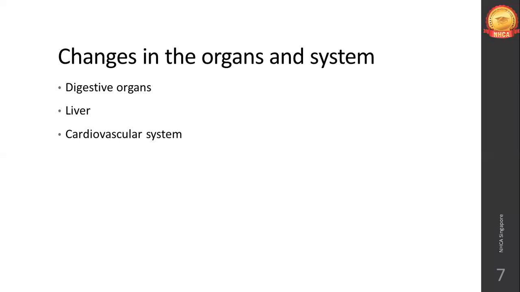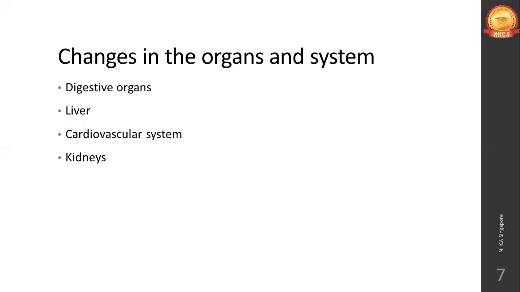The oxygen levels drop, and the body becomes cold. You touch the hands, especially the hands and feet of this child, and they are very cold and clammy. It means the SpO2 levels, the oxygen saturation levels of the child, are falling down. That's the impact on the cardiovascular system.